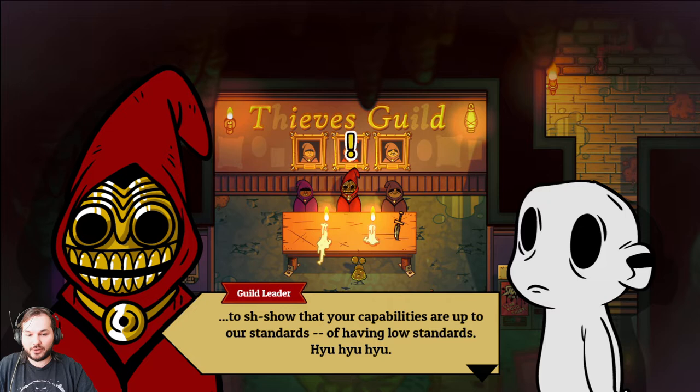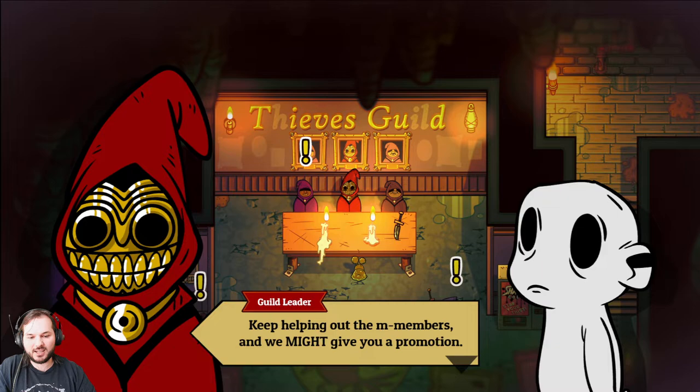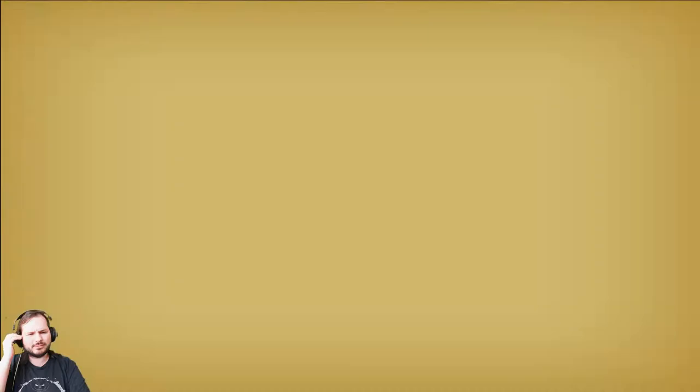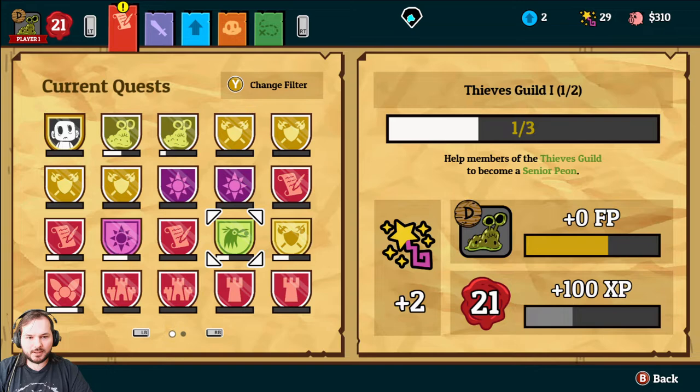All right. You have rescued Knife Bro. A good start. Keep helping out the members and we might give you a promotion. All right. We are in three guilds now? Because why not? Health increase, okay, great. I just want more critical hits, maybe. Thieves guild, health, help some thieves, gotcha.